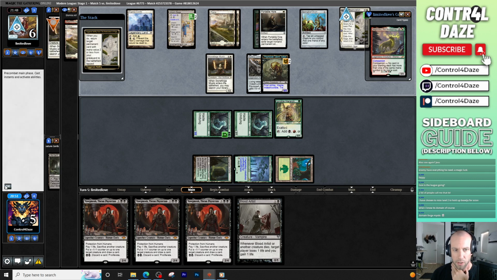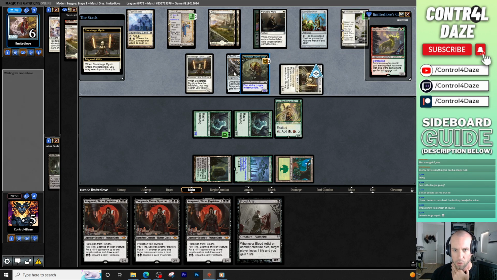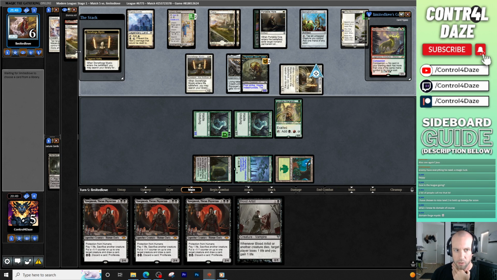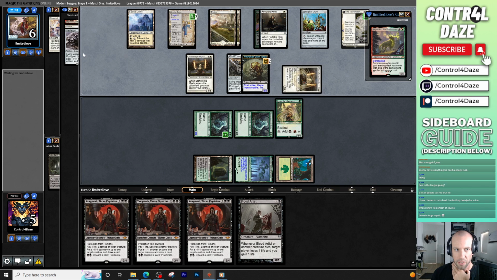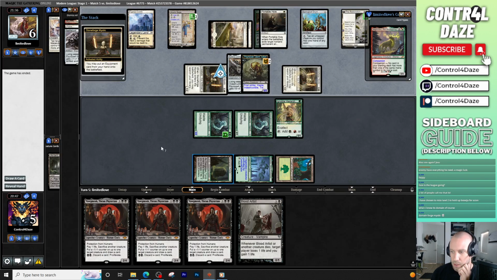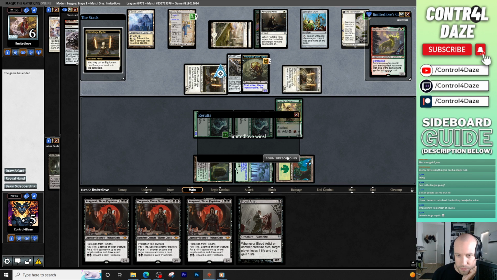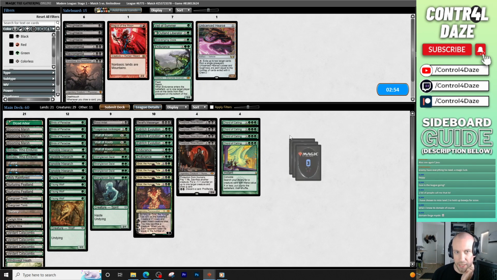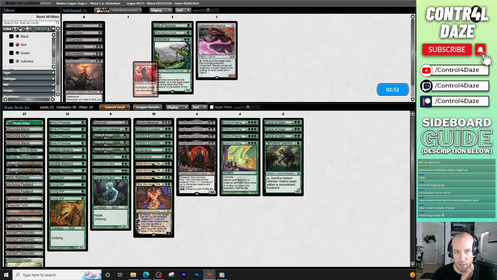Another Stoneforge. Activate, equip. This is like a sword. Pretty much anything at this point. What is this equip for? 2? Okay, yeah, we're dead. Oh. Struggling this league, guys. I am struggling.